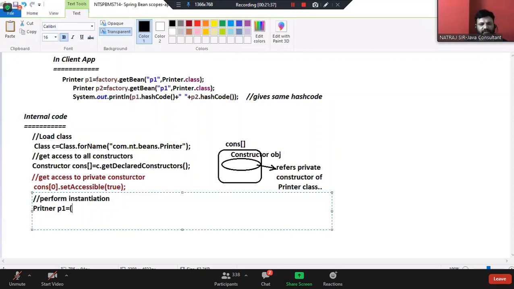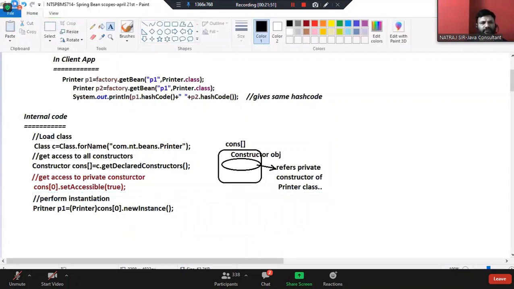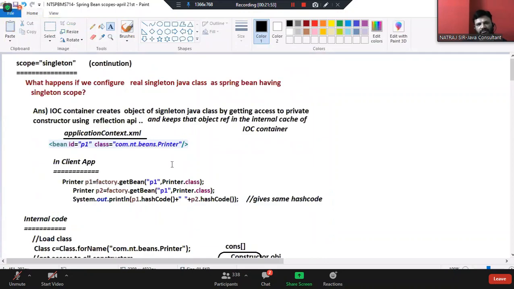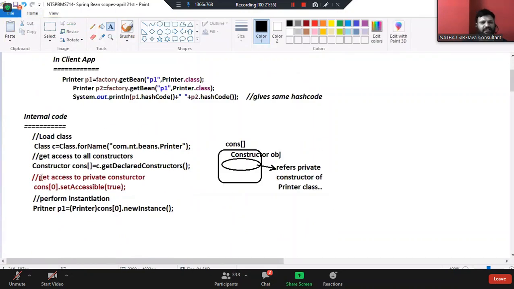Printer p1 = (Printer) cons[0].newInstance(). So definitely an object is created. This kind of code is used internally. Already I have given the remaining code. Only this line is extra.